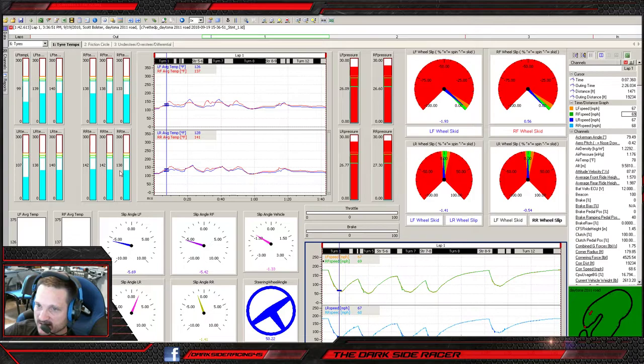And one of the reasons that I can think of off the top of my head is if you're using very aggressive cambers, if you deflate the tire, you increase the contact patch. Because when you deflate the tire, it goes like that, and then the actual contact patch, instead of it being like that because of this massive camber, now you're deflating the tire and the contact patch starts to come back down and more compliant with the road. So like I said, if that's what people like to run, that's perfectly fine. I mean, knock yourselves out. But in my personal opinion, it is not an accurate way of doing it.